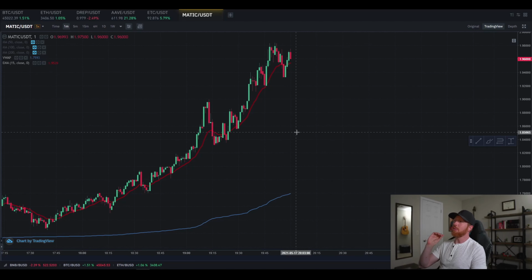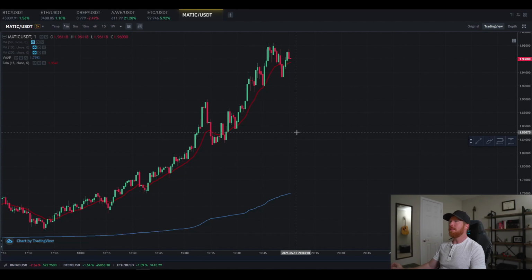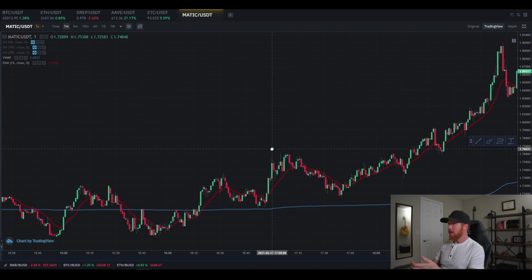But here's something to note with the EMA 15. First of all, industry standards will use EMA 9 and EMA 20. EMA 15 works great for me because it's just one line. I don't have to worry about two lines, and it kind of splits the difference. It works very good, in my opinion. And the EMA essentially tells us what the momentum is of the current trend, right? So if we go back a little bit, kind of probably hard to tell, but as you can see, it's bullish right here, loses EMA, and bearish. Kind of, it's working itself in this channel.